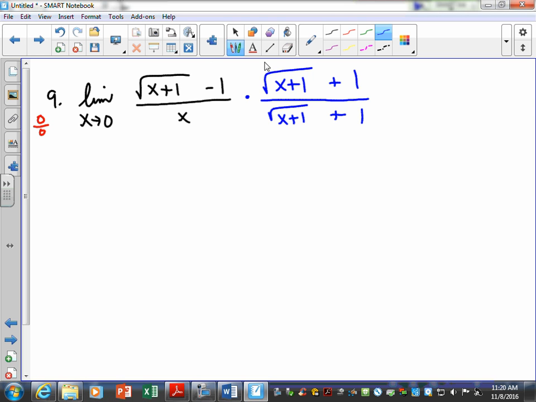Now up here we have 4 terms, so we're going to FOIL this out. So let's do first term times first term. What happens when you get the square root of something times the square root of something? Yeah, it becomes itself. So remember to bring this down, good practice here. So we have x plus 1. That's for multiplying first terms. Now I'm just going to have square root of x plus 1 times 1.